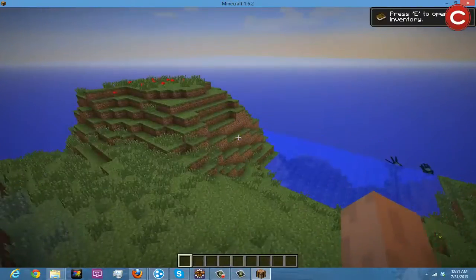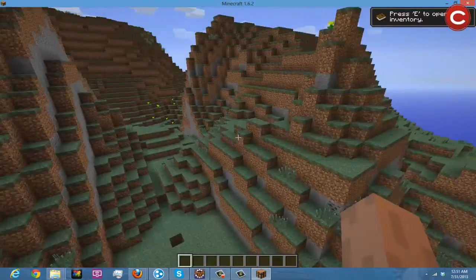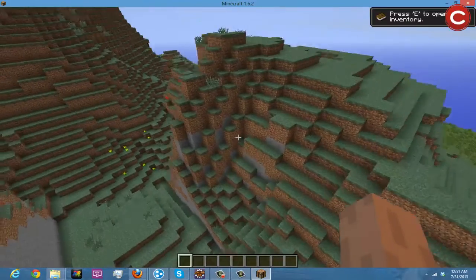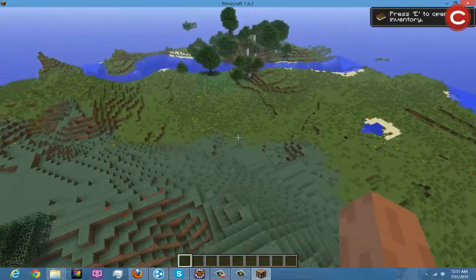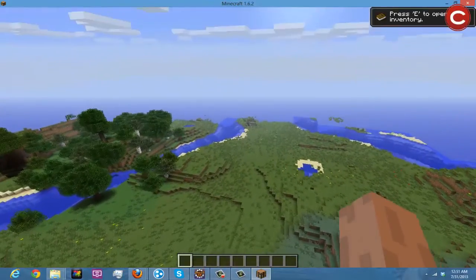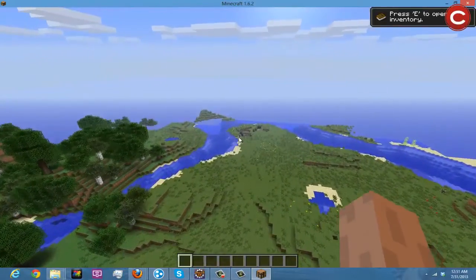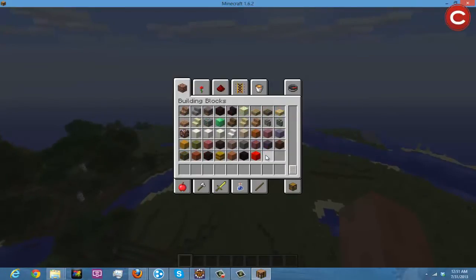Alright, so now we're going to try and find ourselves a cave, if we are lucky enough to find one or spawn by one, as my game is lagging terribly because of my frame limit. Oh, here's a little inlet. The first thing you should notice though is there should be a Ruby, if I search it.